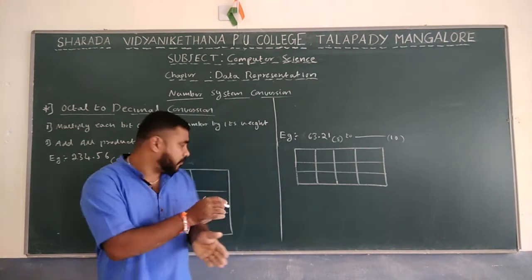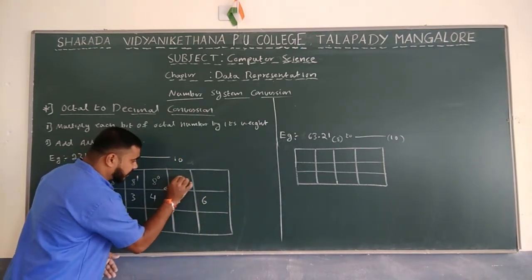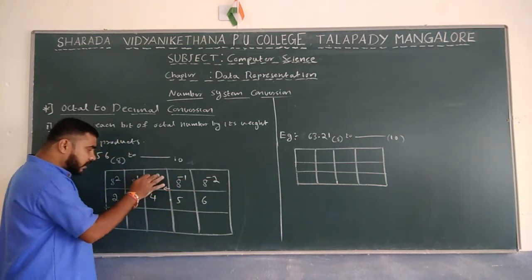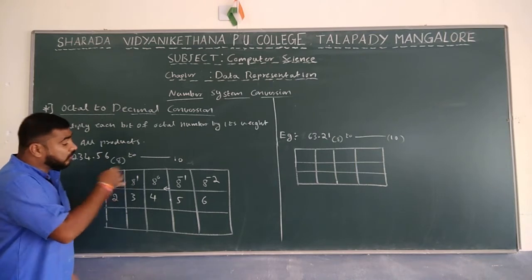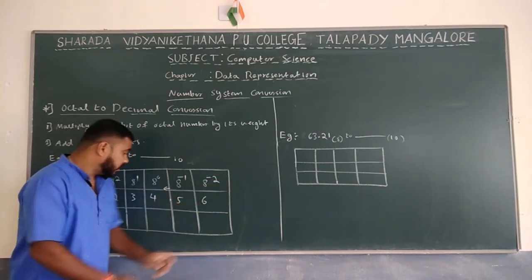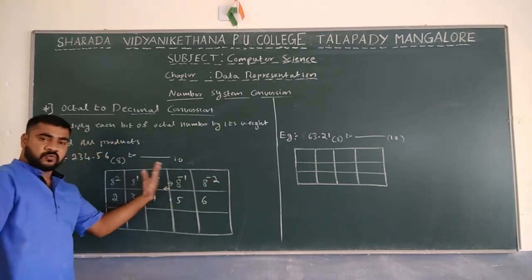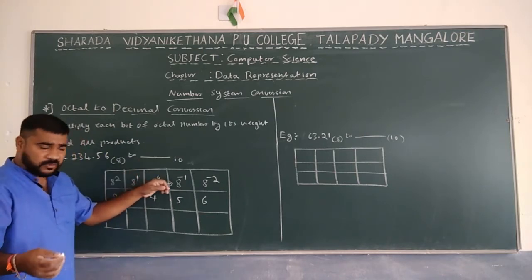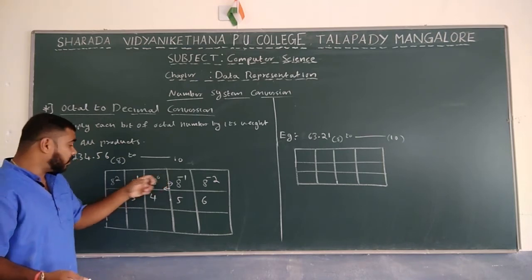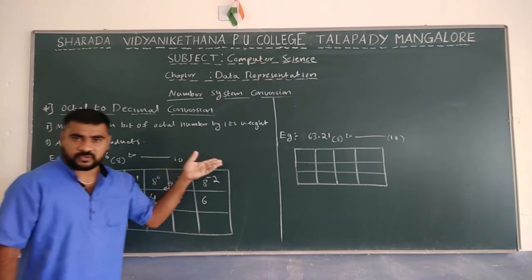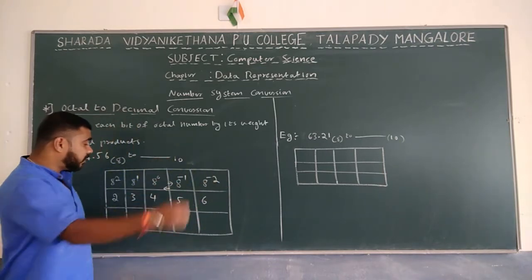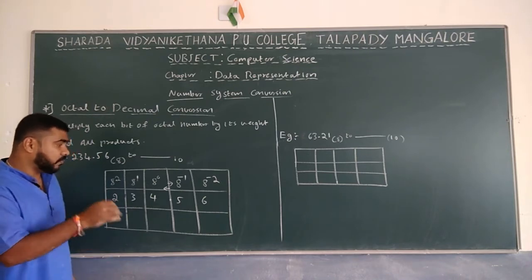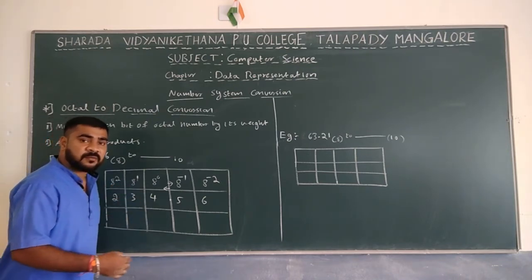When you are writing the right side positions, it is minus 1, then 8 raised to minus 2. Here 0 is not there. Remember 0, 1, 2, 3, 4 like that. Towards the right side is minus 1, minus 2. Towards the left side 0, 1, 2. Remember that. Sometimes you forget and write 1, 2, 3, then minus 1, minus 2. If you write like that, you will get the wrong answer. Remember, position weights always start from 0, 1, 2, and towards the right side are minus 1 and minus 2.